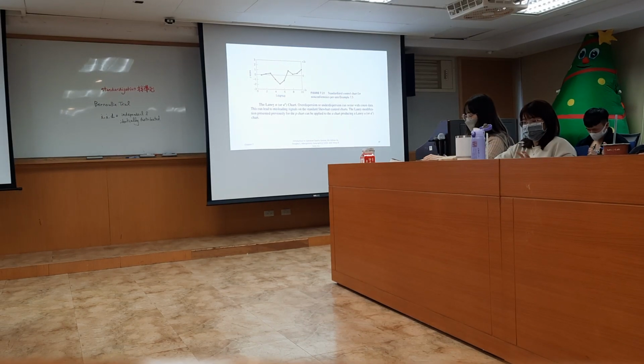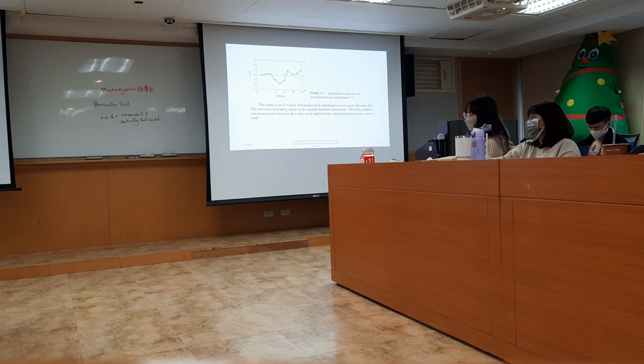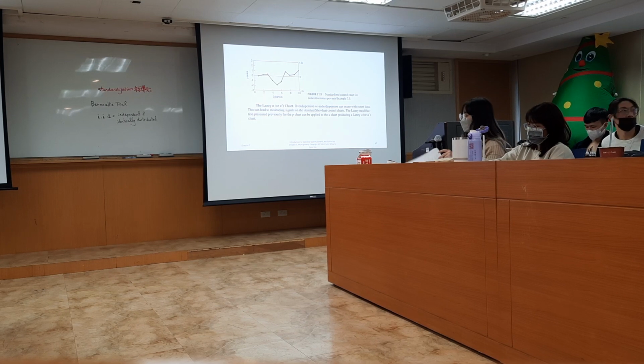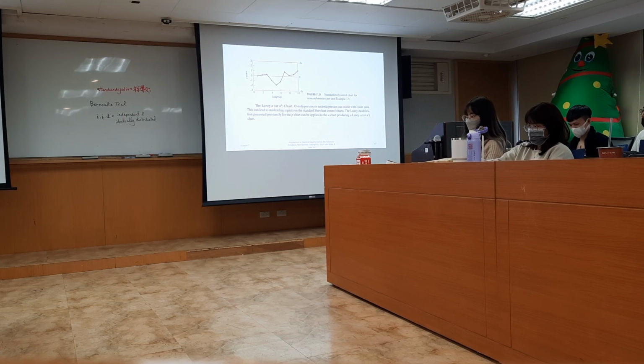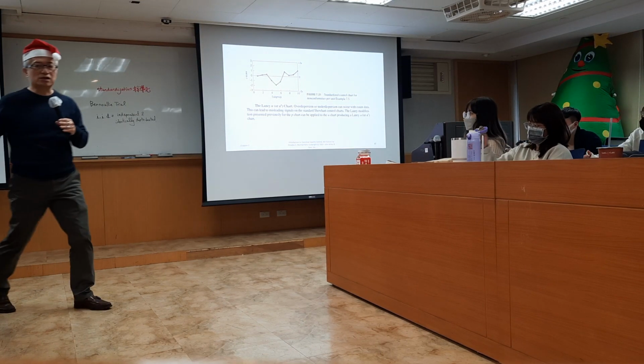So like this. We already normalized the data. So the upper bound is +3, the lower bound is -3, and the center line will be 0. Yang already mentioned that. Why is it 0?